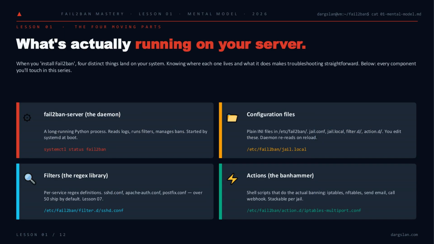Now let's map those 4 stages onto what actually lands on disk when you apt install the package. You get 4 things: the daemon itself, fail2ban-server, a Python process systemd keeps alive, doing all the watching and counting in memory. The configuration, plain ini files under /etc/fail2ban, where jail.local is the one you'll actually edit.